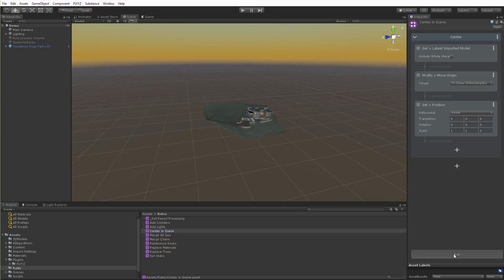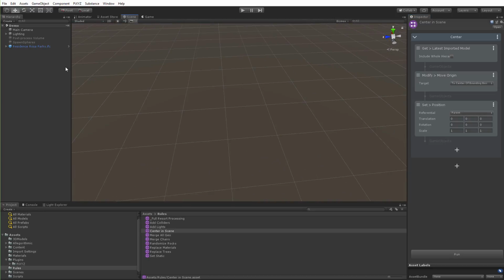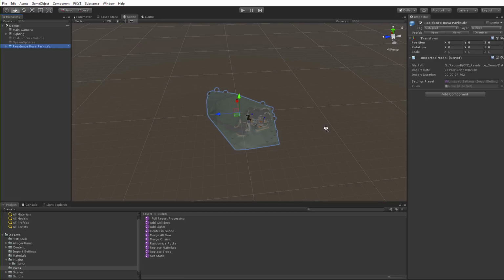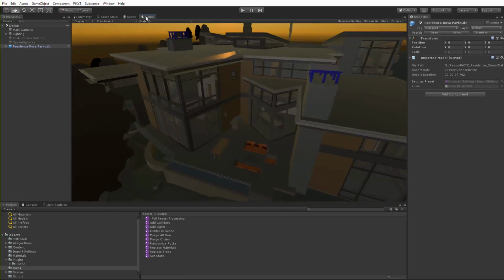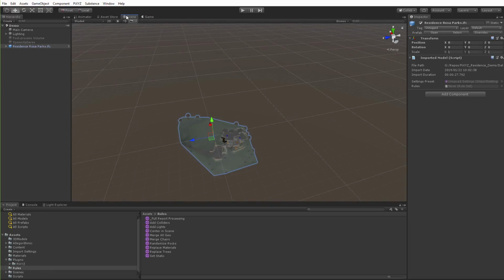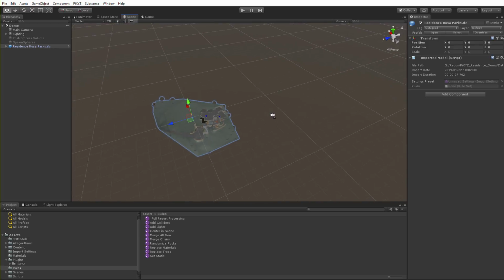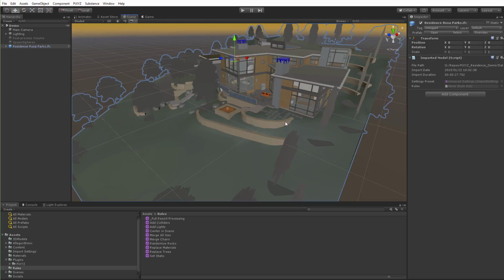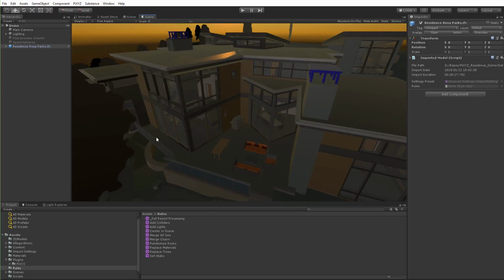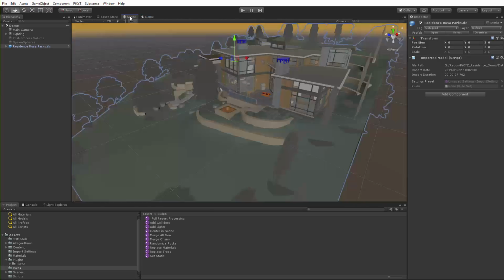And now I'm just going to go ahead and hit run. And obviously my residence area will disappear there. And if I double click on it again, I will see that it is now down here where I'd like it to be. And if I click on my game view, you can see there that now I can see it here as well. So it's down in front of my camera now, which is good. So the next thing I'd like to do is look at some of these things like these trees that are in my scene, because obviously they look a little weird here.